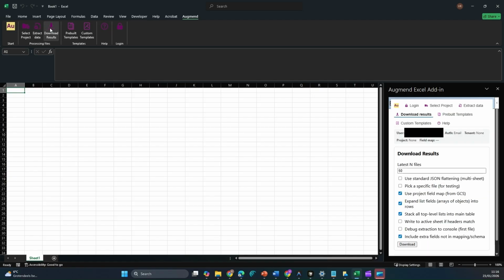Download files is where you, as it says, download files. The beauty of this ribbon and how the add-in works is you can upload the files using the web UI or the web app and still download them here. So they are accessible in both places. And then pre-built templates, just like in the web UI, is the place where you find pre-made projects that you can get started with extraction on in a couple of minutes. Should you not find a pre-built template for yourself, you can also create a custom template just like in the web UI. For the purposes of this demo, to keep it short, I'm just going to show you how a pre-built template works.